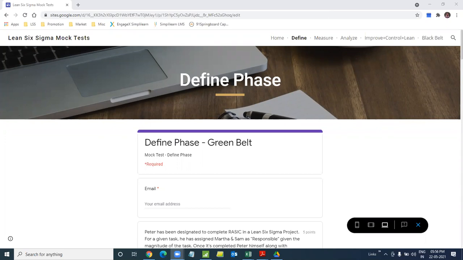Let me just show. This is the Six Sigma handbook. One of the best authors on Six Sigma is Thomas Pyzdek. I probably have the third or fourth edition. This is a soft copy, but if somebody wants to buy the latest version, I think they have already launched a sixth edition right now.